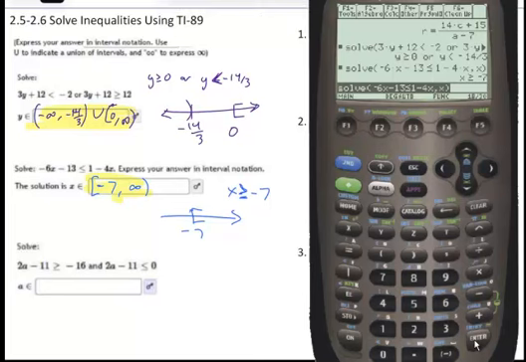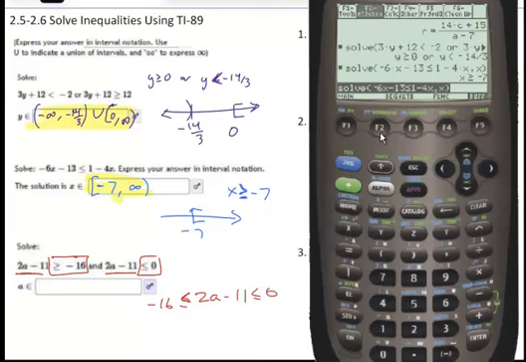Okay, and then the last example here. A couple things to notice here. You could type this in and separate it with an and. That's fine to do. But if you do recognize that both of these expressions are the exact same, 2a minus 11. So if I type in this inequality, less than or equal to 0, and I type in this inequality here, notice that it opens to the 2a minus 11, and then the negative 16 is where the point of that inequality points. So I could express this as one single inequality like this.